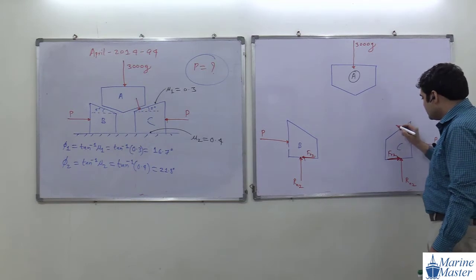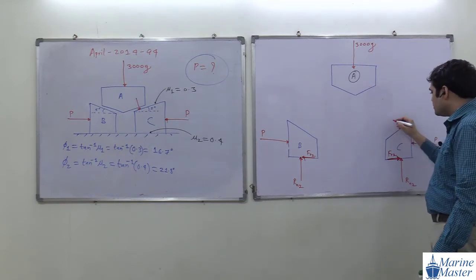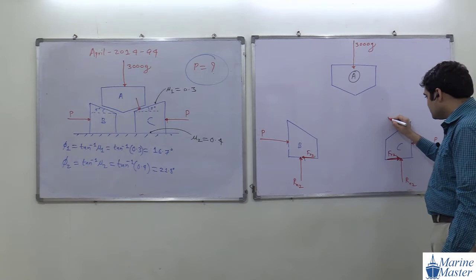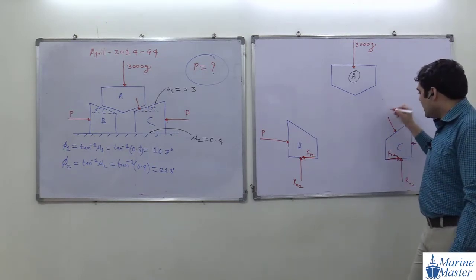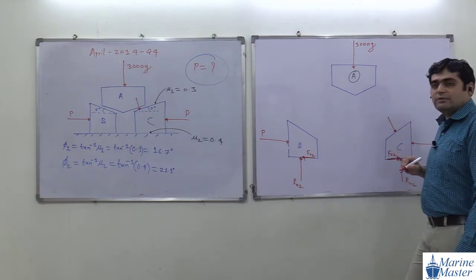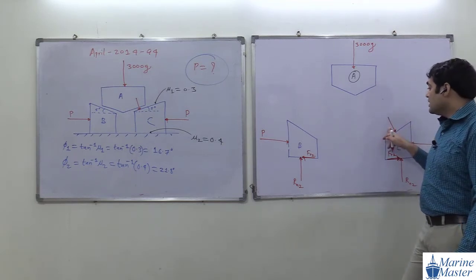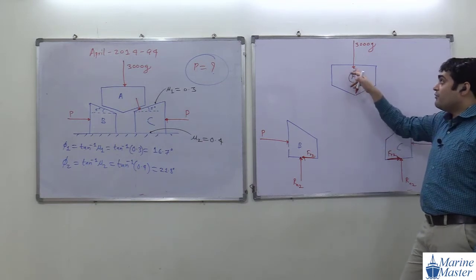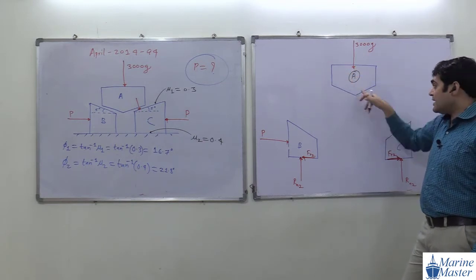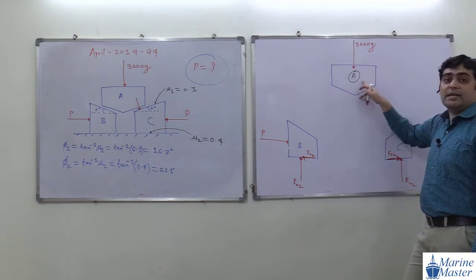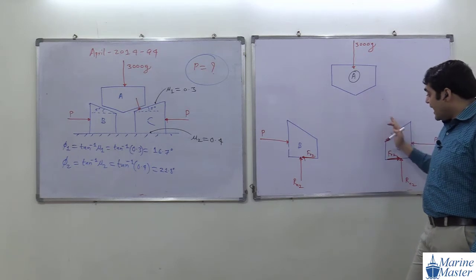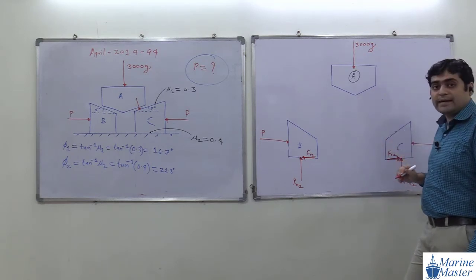So A will apply some force on C. So this will be the normal reaction. No, this will not be mg. This will be the normal reaction. Weight is acting on A, and due to that there will be some force. Okay, are you getting my point? So this weight will not directly come on C. The reaction will come. Okay, guys, are you getting my point? Try to see the scenario here.